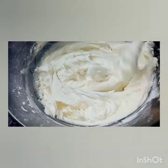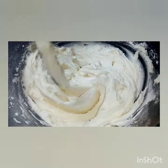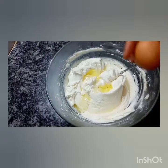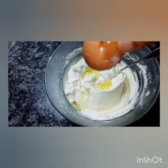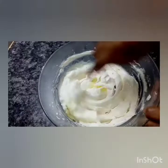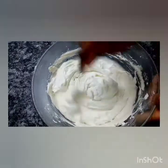This is how your icing sugar must be for your buttercream. Your buttercream must be like this, very fluffy. If you want it more fluffy again, you can use egg white. Egg white helps loosen up the cream and makes it fluffy. You just need to open the hole in your egg to get that egg white, so you will loosen your buttercream. It will give you a nice creamy look and it will be fluffy. It will look like ice cream and you know that it has loosened up, so it will be easier for spreading on your cake as well. It's fluffy and light.